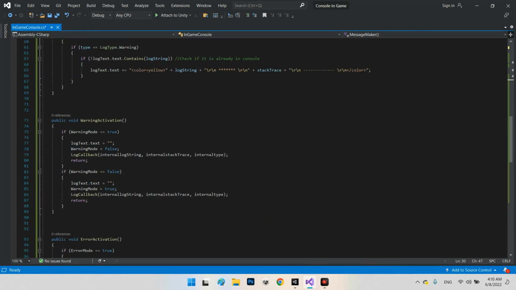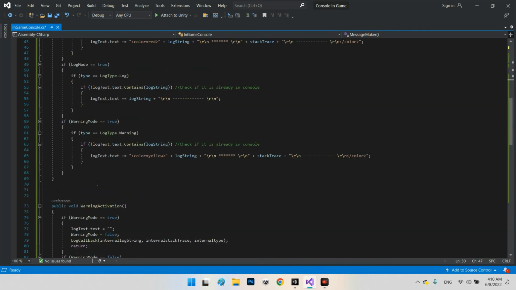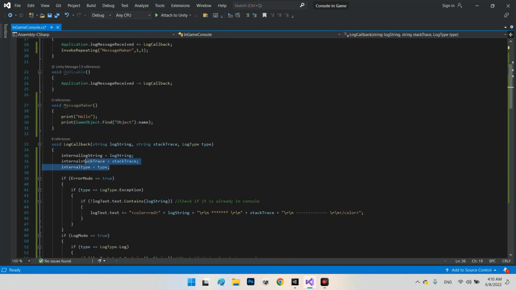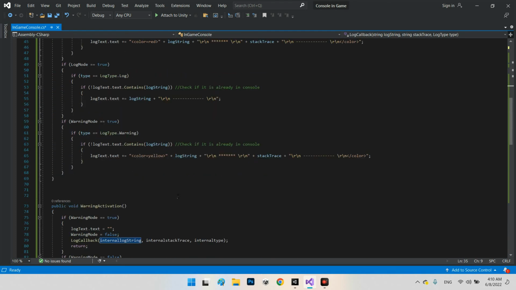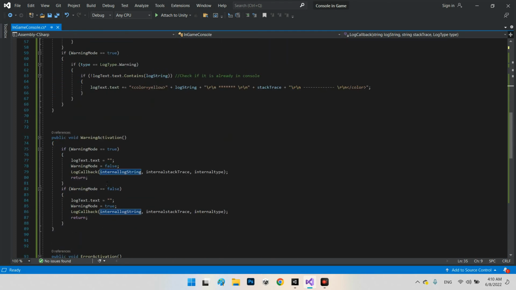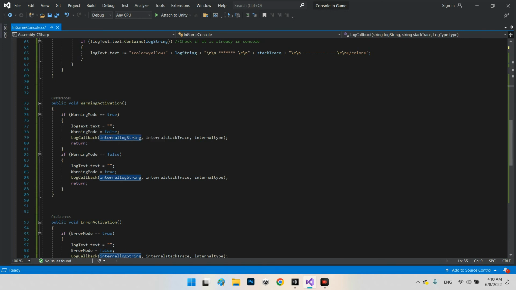I made something cool in here. I said, let's save the current log string, stack trace, and type inside of the internal variables, so we will have access to them in here.